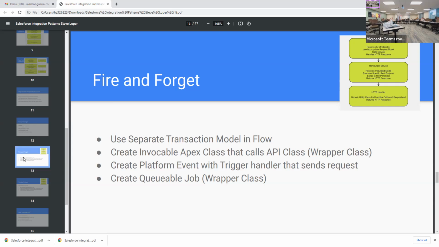The great thing that I like using these for is Salesforce Labs, and it's on the next slide, has a streaming monitor that they've built. This is one of the best tools, and I have lived and died by this tool because I can get real-time monitoring into the platform events that are coming in and going out. When I do fire and forget on a platform event, I've got replayability because I can go into the streaming monitor. If something failed, I can go in and say, okay, that event, that was a payload, and replay it. So you get a built-in ability to replay something if an error occurs.